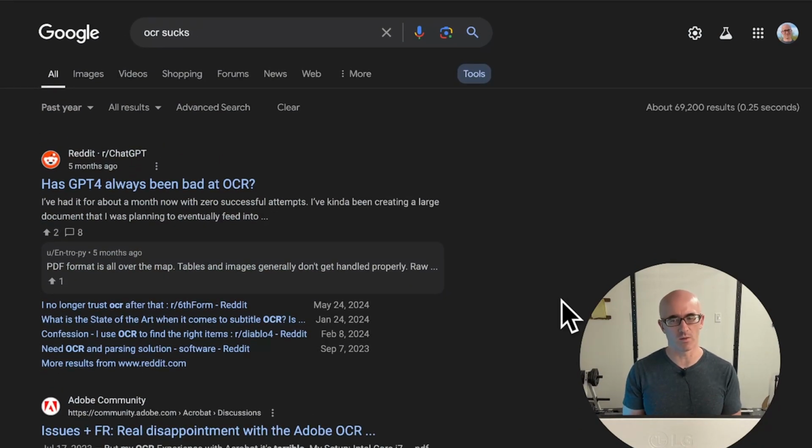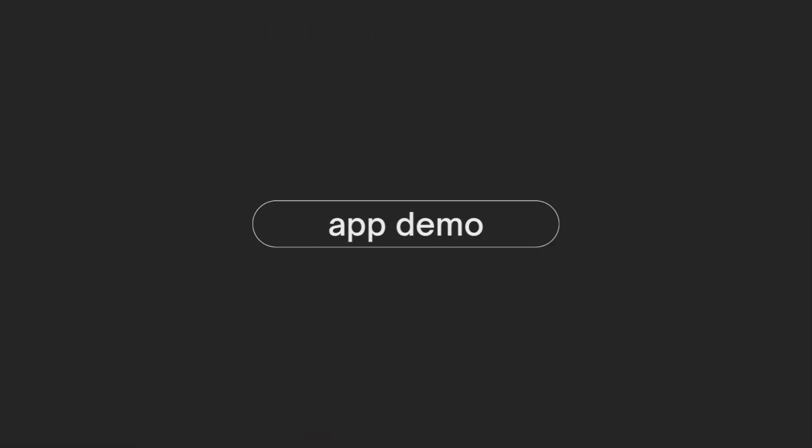It's not the only reason, but one common reason people get frustrated with the quality of OCR is that they have forgotten to pre-process the images they shove into the model. So today I'm going to show you a little app that I built that helps illustrate the effect of applying some very common pre-processing steps to images before passing them to an OCR model, and lets you quickly see how, when you don't apply those pre-processing steps, that massively affects the quality of the output of OCR, regardless of what kind of model you're using.